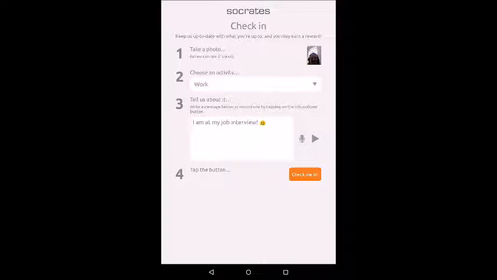Even if they don't have connectivity of 3G or Wi-Fi or similar at the time, this will still log and then update and send the check-in to the required member of staff once they're back online again, whether it be Wi-Fi, 3G or similar. This is one of various ways Socrates allows you to prove that the user was where they were and carrying out an activity, and can be used as a provision of evidence.